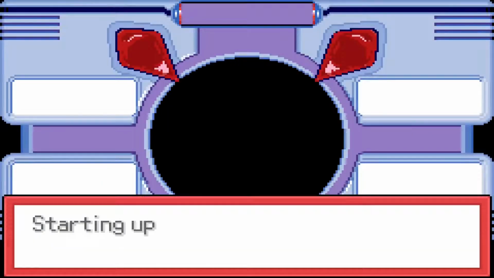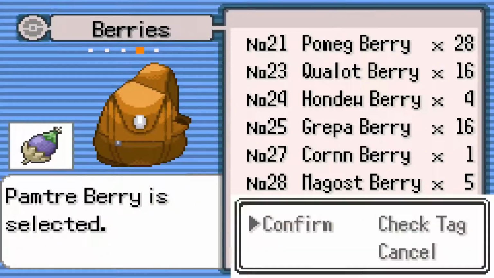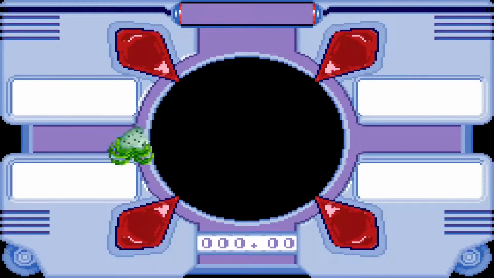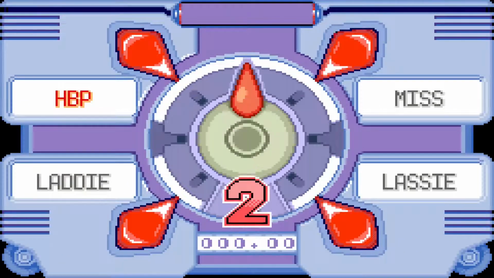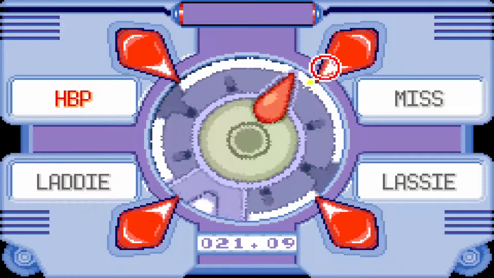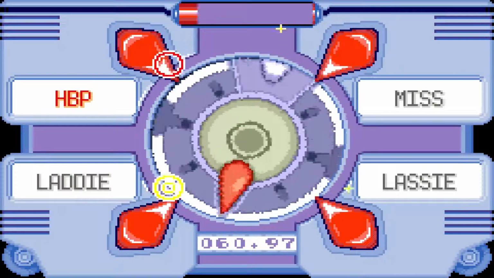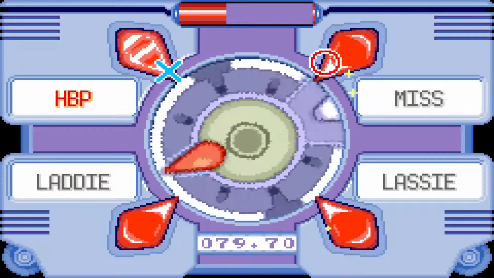So basically, we want to line up. So this is the berry blender. People familiar with the series will probably know exactly what's going on here. We want to throw a palm tree berry in here, and basically going to get this dial, and we want to line up the arrow with our arrow as close as possible. Double rings means we did well. Single ring means we were close. The more you match, the more you win.